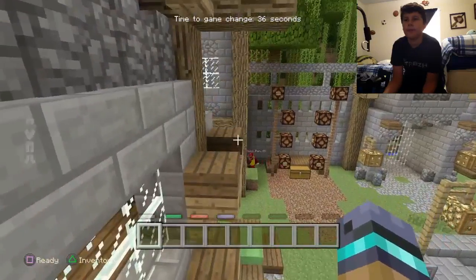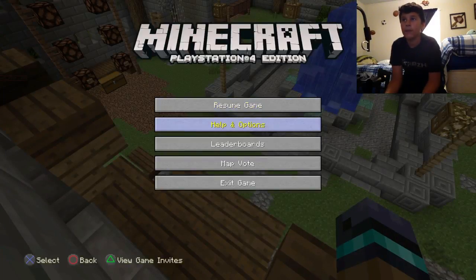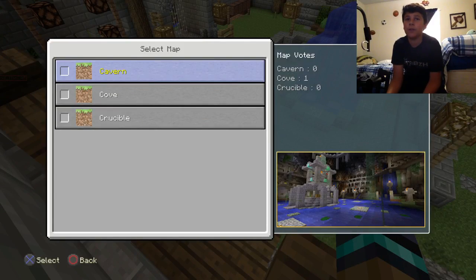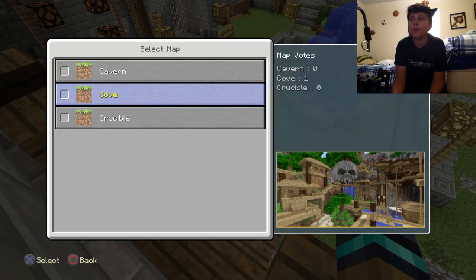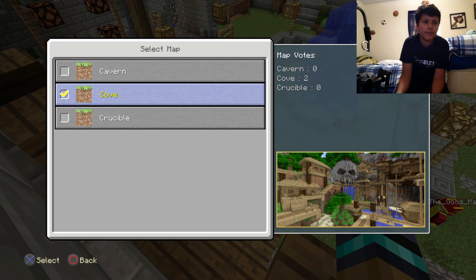Oh yeah, I forgot to show y'all the maps. The maps are Cavern, Crow, and I don't know how to say this one. It's like Crucible or something like that. I hope I'm saying it right. But my favorite one is Cove. It's like a pirate base or something, because there's ships all destroyed, and then there's a big skull.